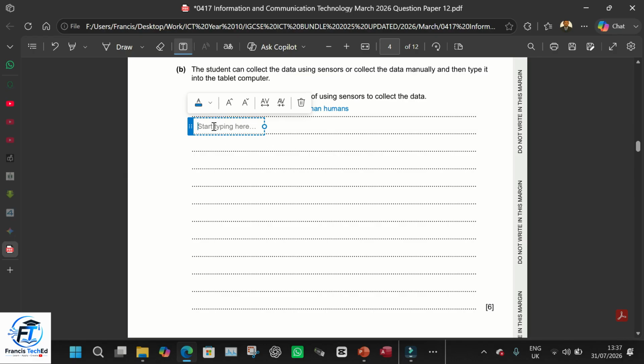Another benefit of using sensors: sensors don't need a break, or let's say sensors are consistent in collecting data. They work all day long. You can bracket, you can put 24/7 just to drive home the point, without needing a break.